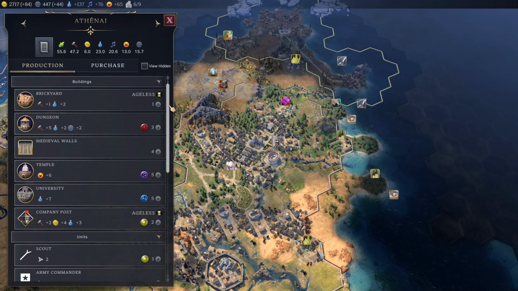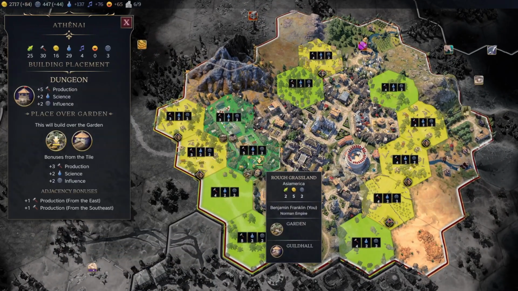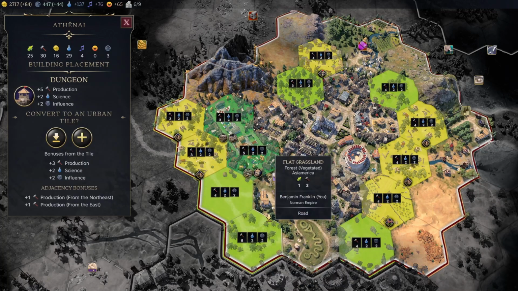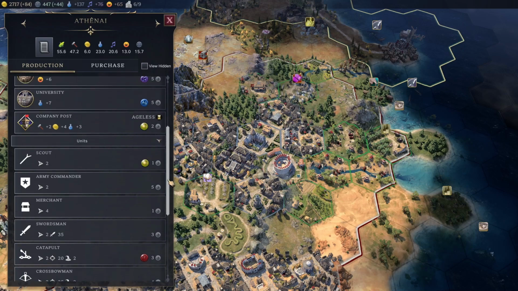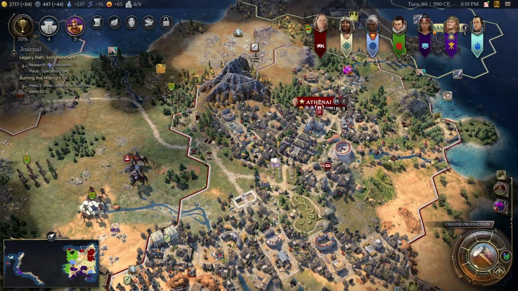We have medieval walls now available to build. We also have dungeon. +5 production, 2 science, and 2 influence. That's pretty good. I think we might drop it down there on that southern tile. Do we need to grab any other units? I don't think so at the moment. So we'll grab that dungeon, plop it down over here by our serpent mounds.